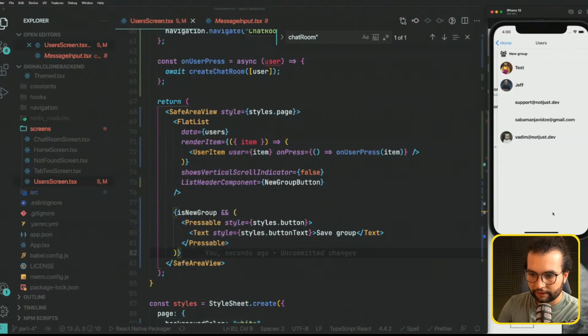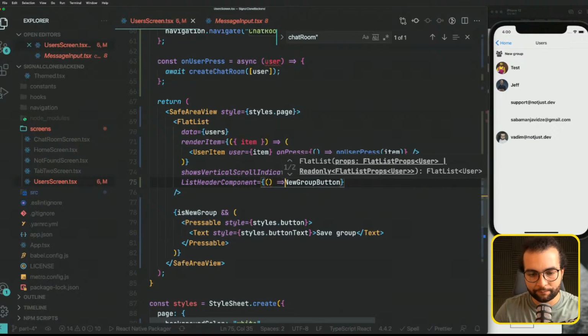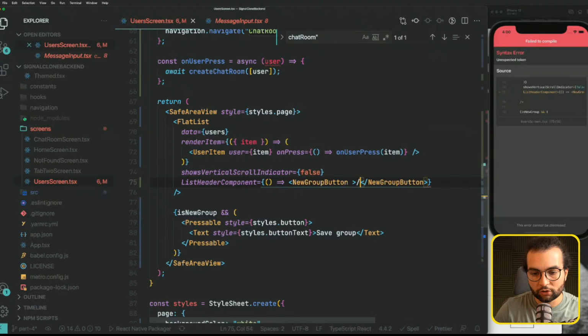Now it's not visible, but for our new group button here, let's add an arrow function, because we want to send some extra parameters.